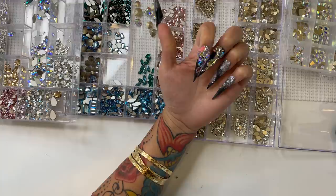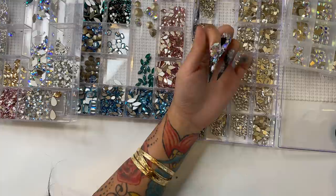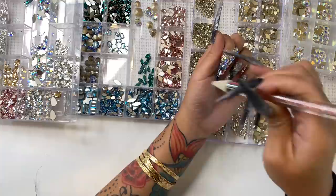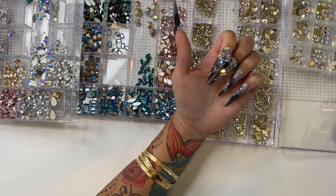You're beautiful, it's true. You little sexy little bee. You're gonna be so sparkling in the camera. So bling.